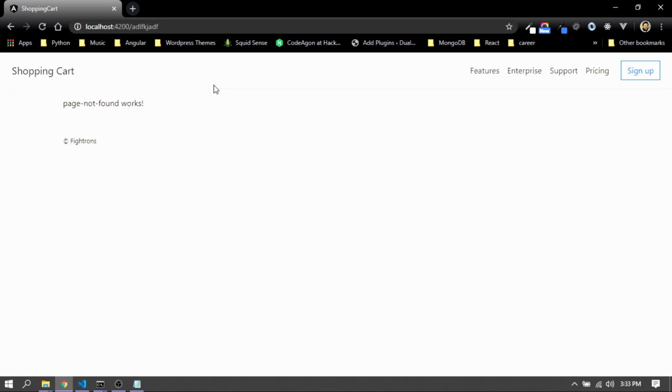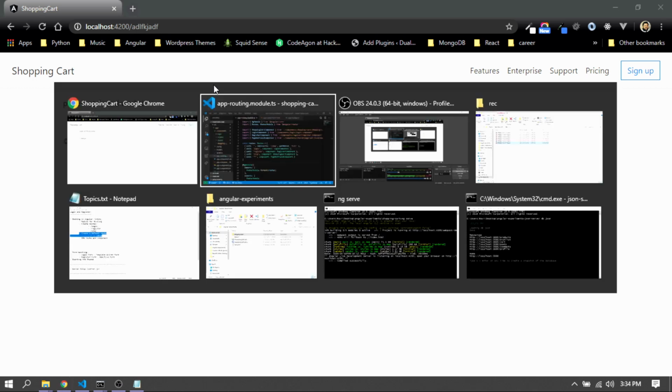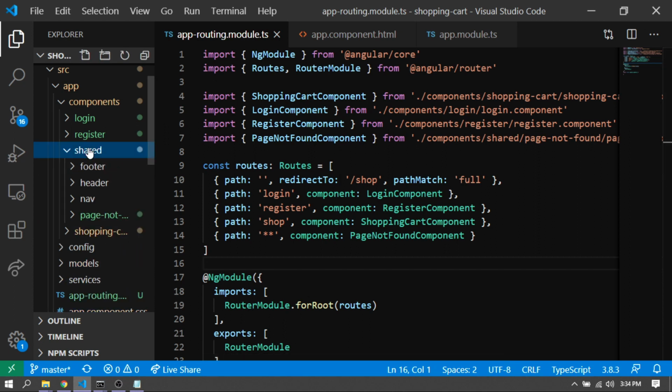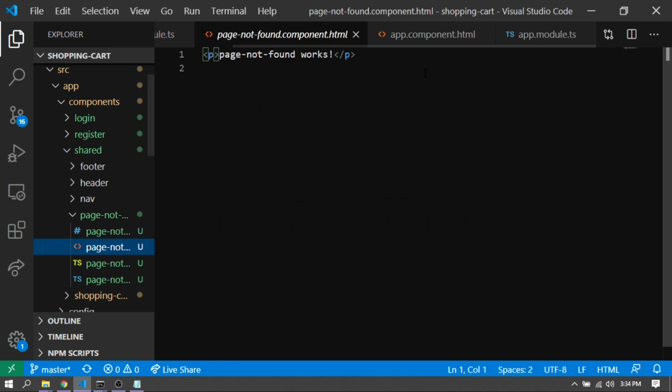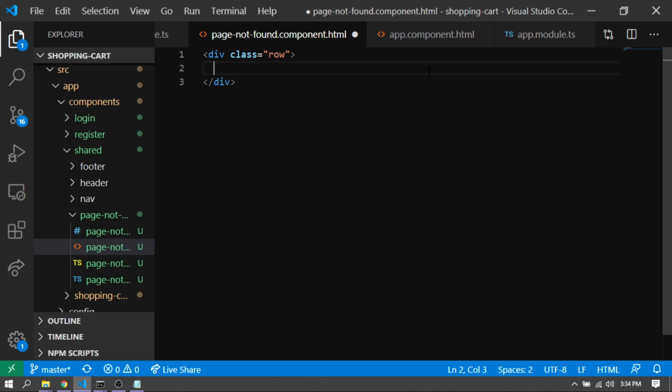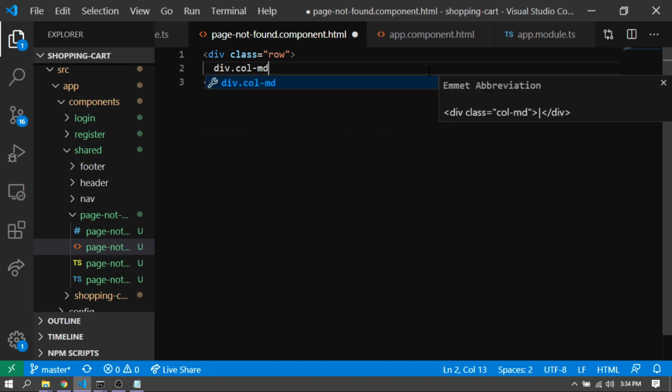However, I would like to make some changes to the UI of this particular component. Let me open up the page not found component. We'd like to go with a div with a class row and a div with class col-md-4 and offset-md-4.